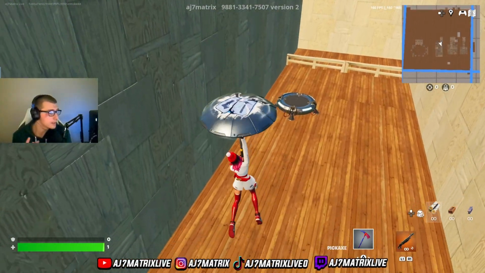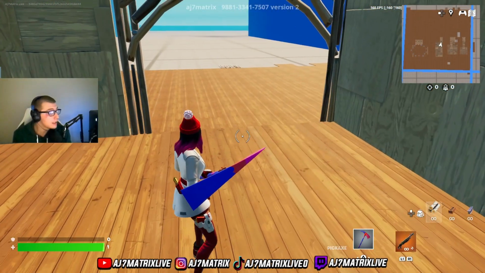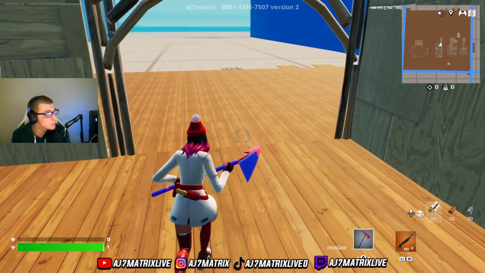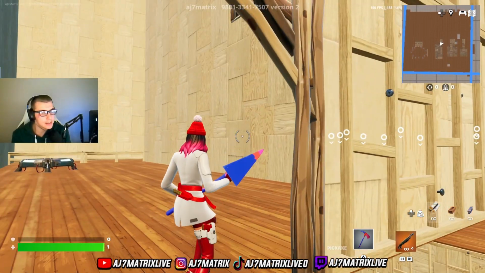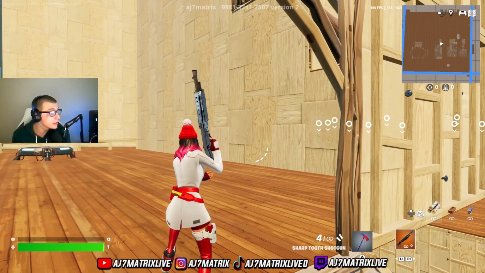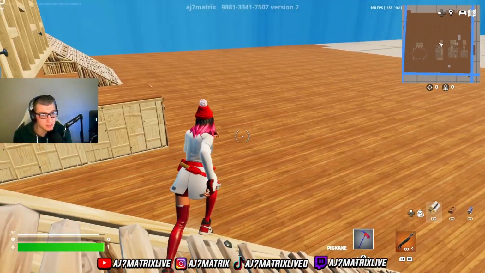So I thought this was good as well. I think glider redeploy is a really good thing to add to fashion shows. I think that makes it not as boring because rating a skin and stuff like that is cool, but I think there needs to be more, and that's what I made with this map in specific.